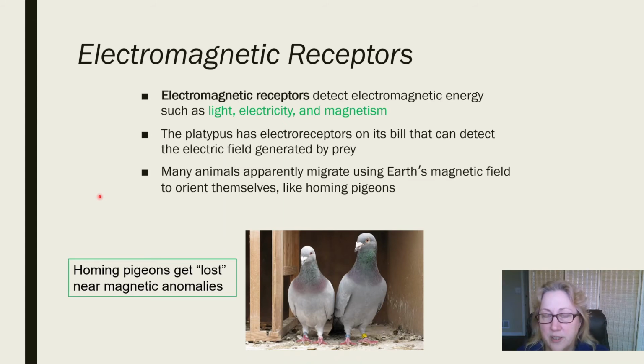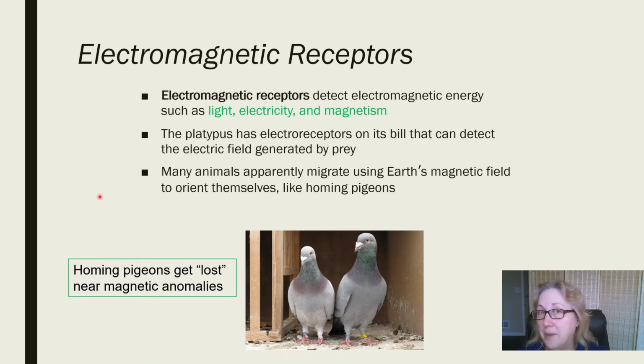It's been known for a long time that homing pigeons get lost in particular areas, and it's been shown in the last few decades that there's one area in Pennsylvania where homing pigeons always get lost and end up on the ground in people's yards, and it turns out it's a magnetic anomaly.